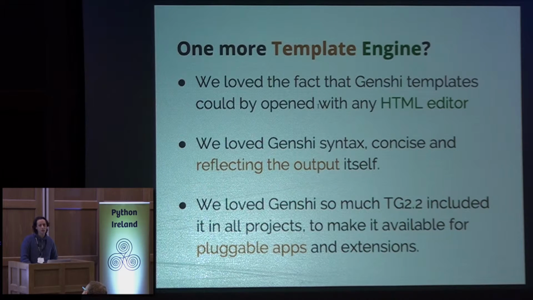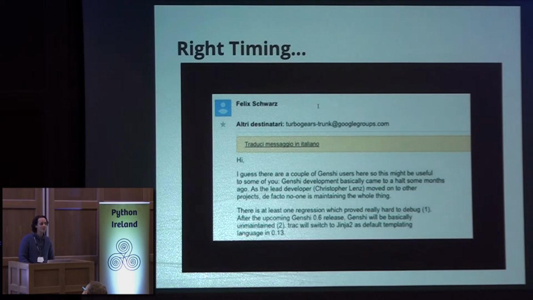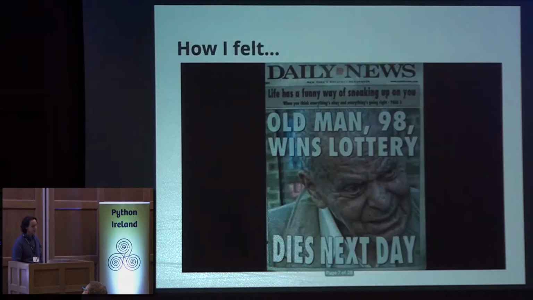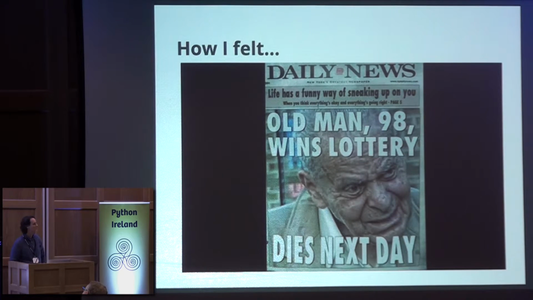And what happened is that actually like 2 weeks after we released 2.2 with Genshi as the default engine, someone wrote on the TurboGears mailing list that Genshi was going to be deprecated and maintained only for the next few years. And this is how we felt. We just found the perfect template engine, and we lost it the day after.